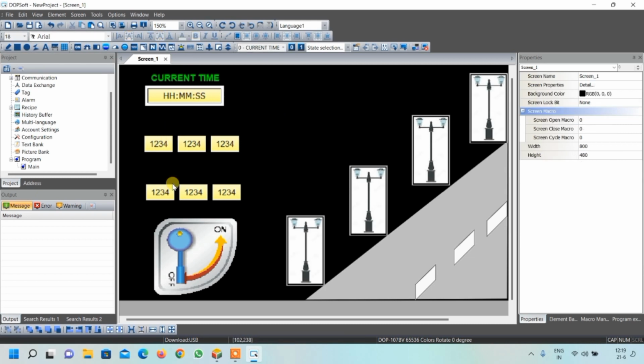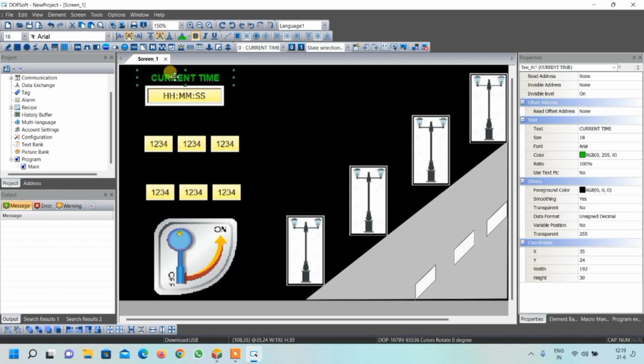Similarly, here and here we want to insert a text. So just copy paste this and let us change this. So first of all change its alignment from here.